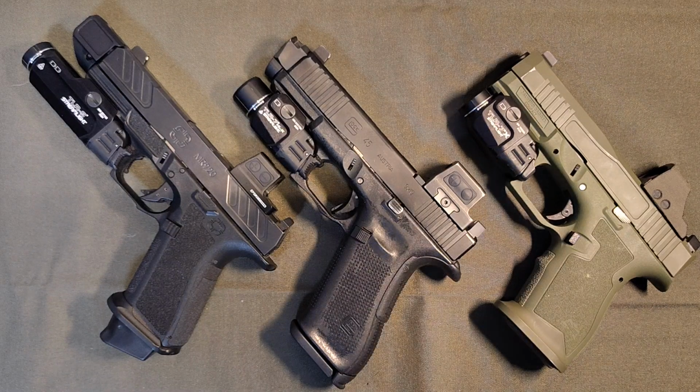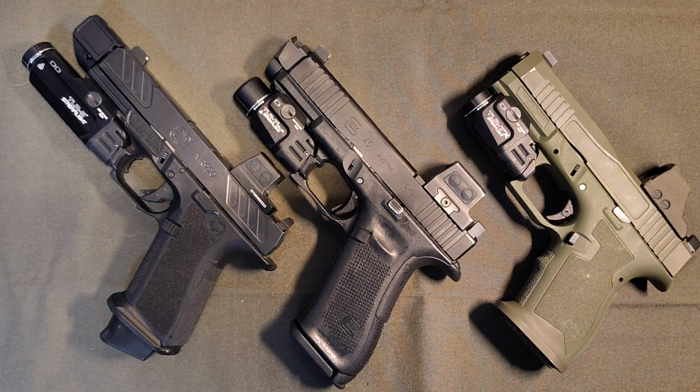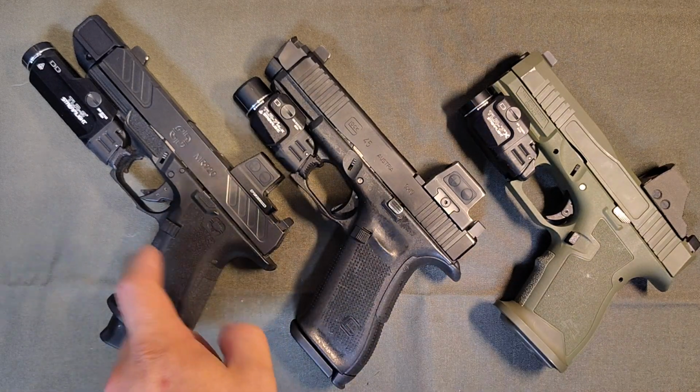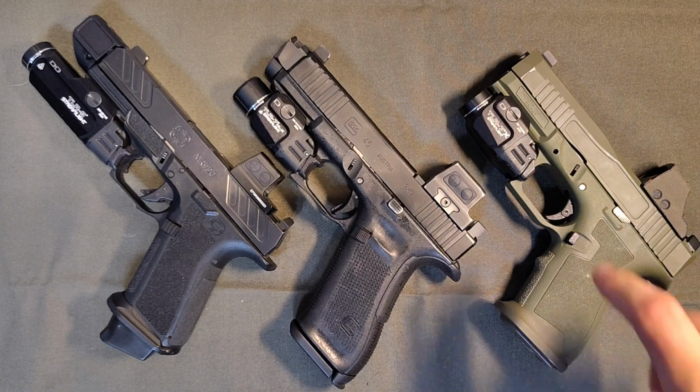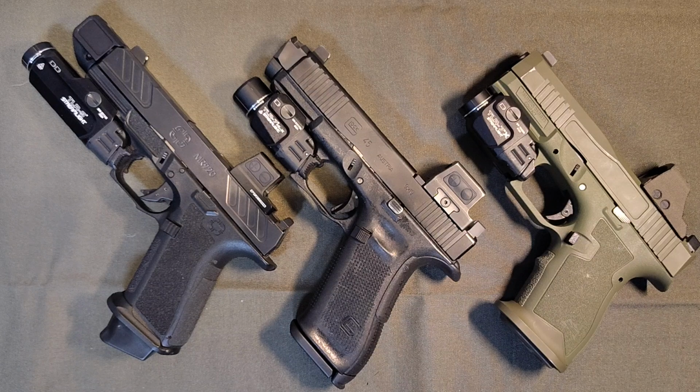Now, there's a few people that will give me crap for using these lights because they're not American made. I get it. I want my stuff to be made in America as well, if I have the opportunity. And you can see some American made items in this frame right here. I have a Shadow Systems Foundation Series MR920, and I have either the beloved or infamous, depending on who you are, PSA Dagger.